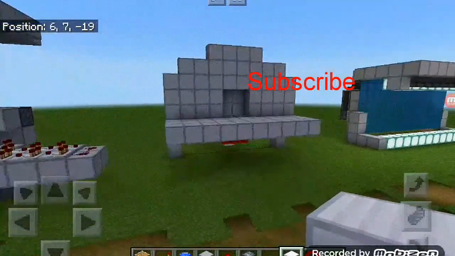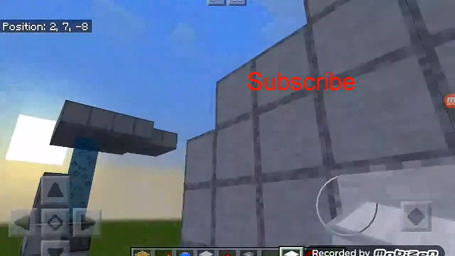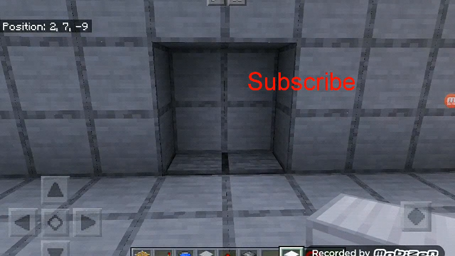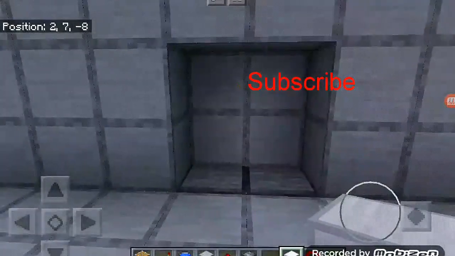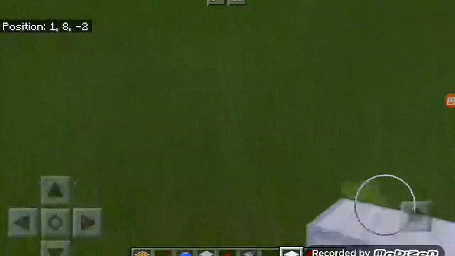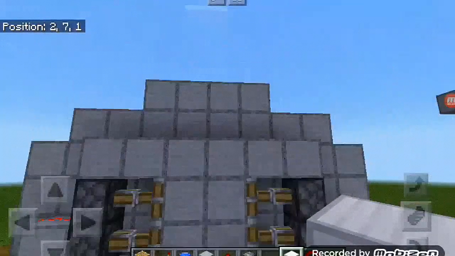Up next we have this looks quite clean, and it's just a 2x2 piston door. I'm gonna show you some other piston doors later in a future episode, but for now this is just a basic 2x2 piston door. You probably know this if you're familiar with redstone. Walk through, and yeah, automatically close behind you.